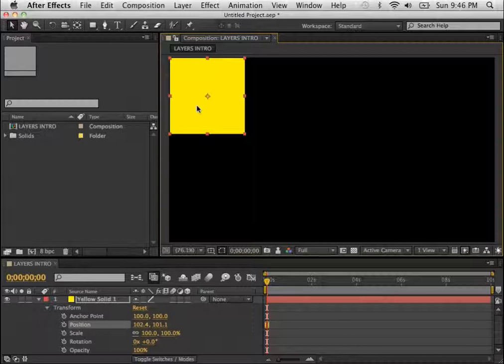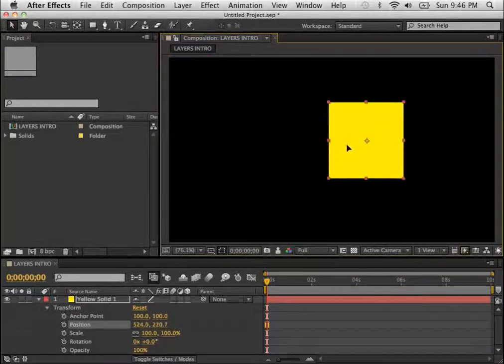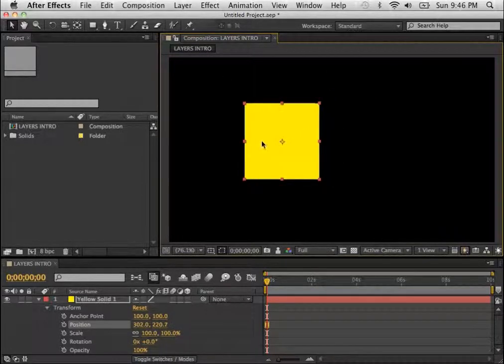And half the time you're doing a little bit of both, because you might need to do incremental changes or stay within a horizontal path, so that way you can just change your X value. So with just the selection tool, if you grab your solid and move it, you just need to make sure you click inside of it somewhere.